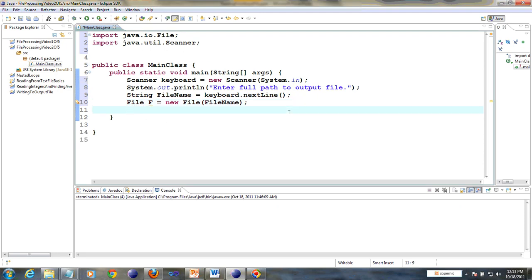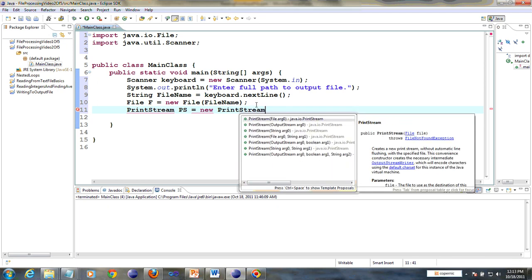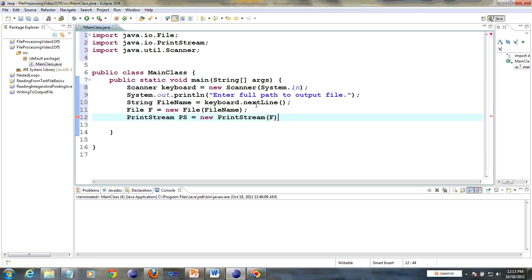And now the last step, where we are binding this file object that we created on line 10 to a print stream object, which will be used to print to an external file. So I say print stream ps equal to new, and pass the file object.